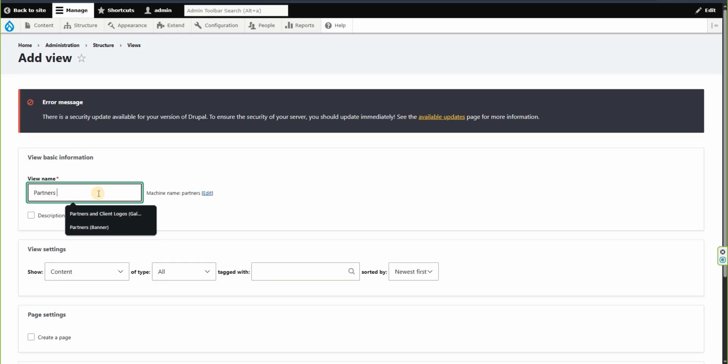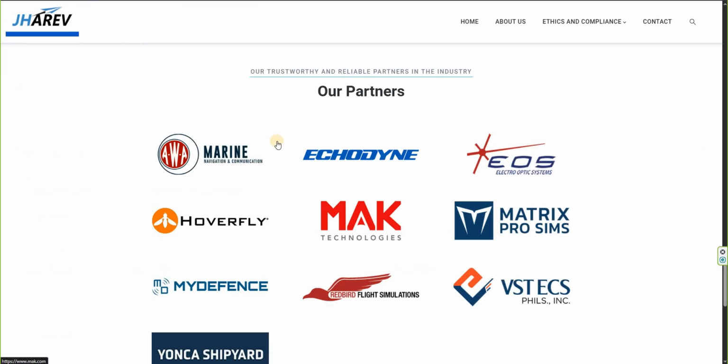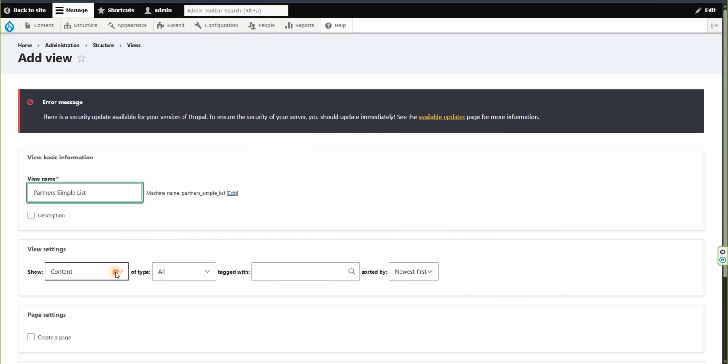Probably we don't want the grid because we already have that. So probably let's use a partners layout, like a simple table, if that is what you want. No, table is not good. Yeah, I have a simple listing only. Simple list. This time, instead of something like this, we just want to list the name, probably without the images for some reason, right?